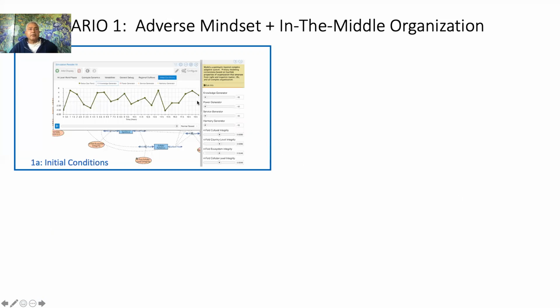So taking a first situation in which we have an adverse mindset that's essentially represented by the sources of innovation all strung to the left, we can see that the values are all at -10. And then you have a completely neutral organization, so it's haphazard. This green line here represents the status quo trend.